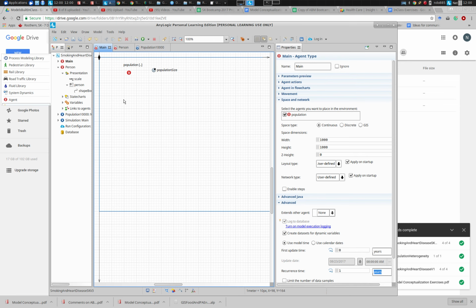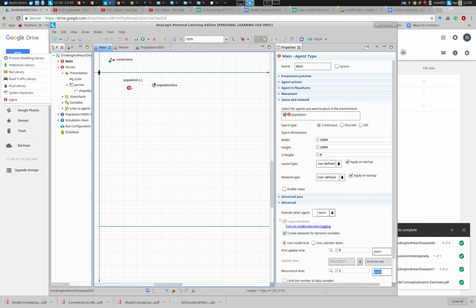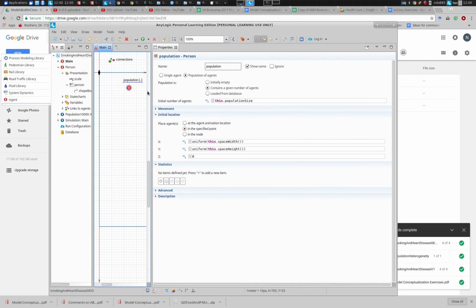So we can ask for the number of those with heart disease in one population or another. We'll have statistics for each. So if you go to the population here, and you go to statistics in the population, you'll notice there's this area called statistics. If it's not open, you can open it here by expanding it. You'll notice it says no items defined yet.